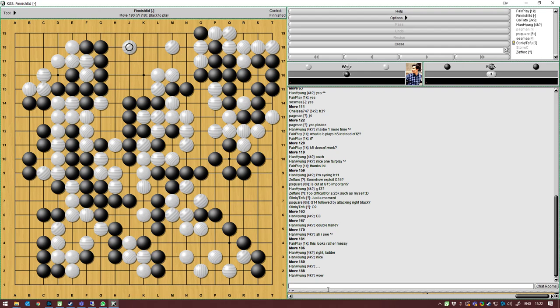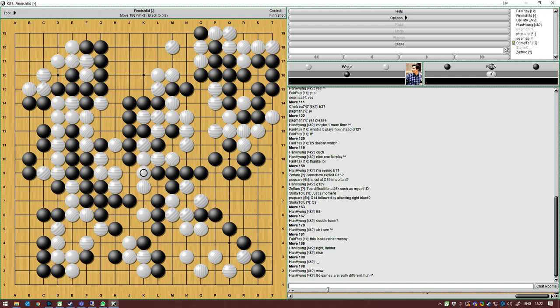So in other words, this is what happened in the game. To be realistic, at the end here, there's already not much black can do. Black actually needs to save something like this. But then at least white is going to save himself. Then white basically gets to save the dragon and he wouldn't lose anything. And actually after this, you can see here, not only is this black one not alive, there's also the cut. So the group is actually in danger.